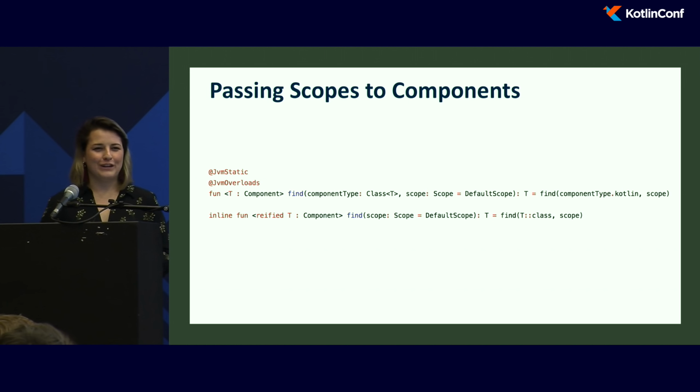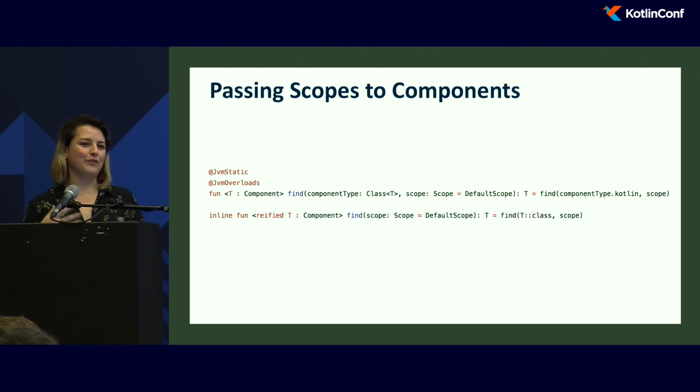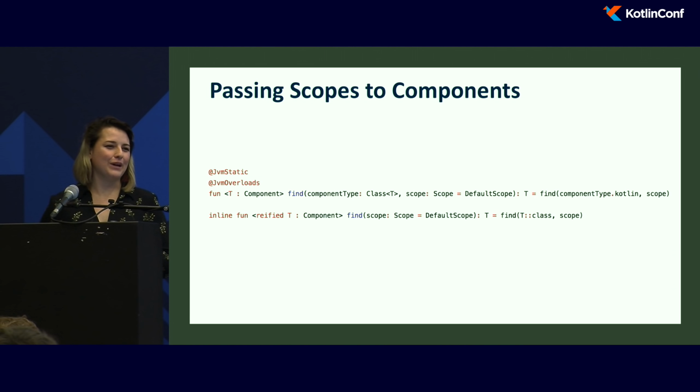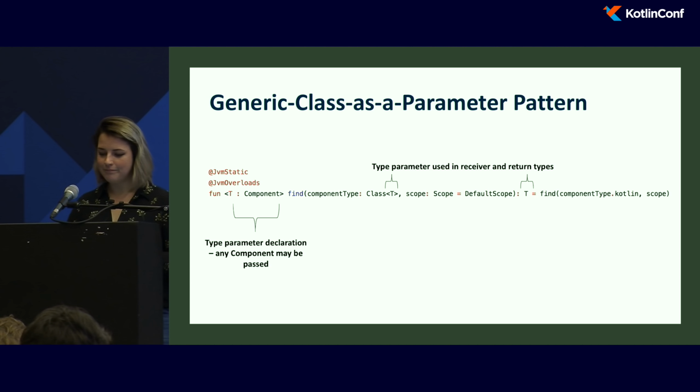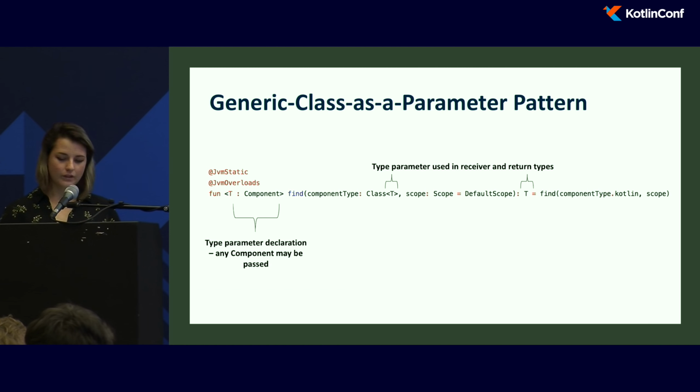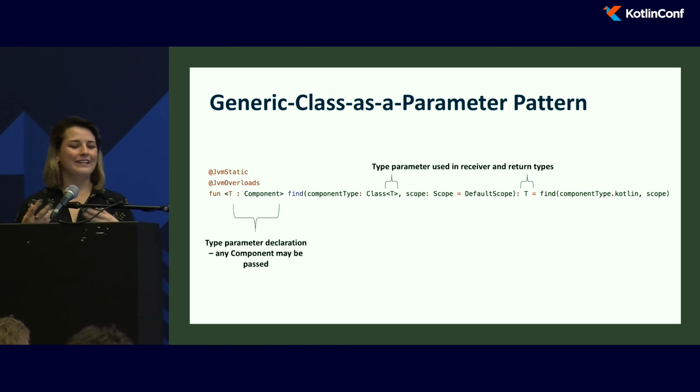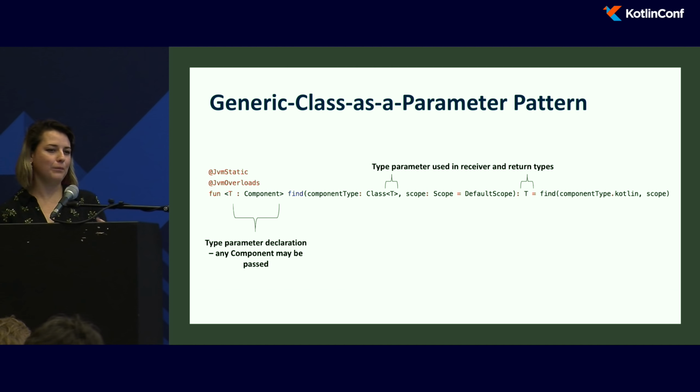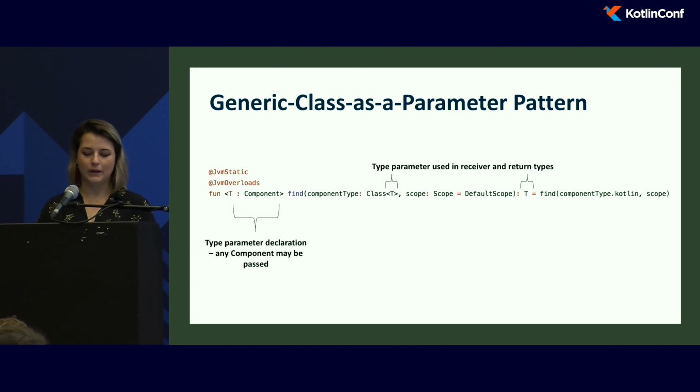He said it's really funny I bring that up, because when he first started writing in Kotlin, he came from a Java background, like a lot of us did, and he essentially was writing Java in Kotlin. So we're going to break down both sides to compare how generic types are used in Java versus Kotlin. The first version is how Edvin initially created the find function, before he realized the possibility of passing the type as a type parameter as opposed to a class parameter. So he was thinking in Java as opposed to Kotlin.